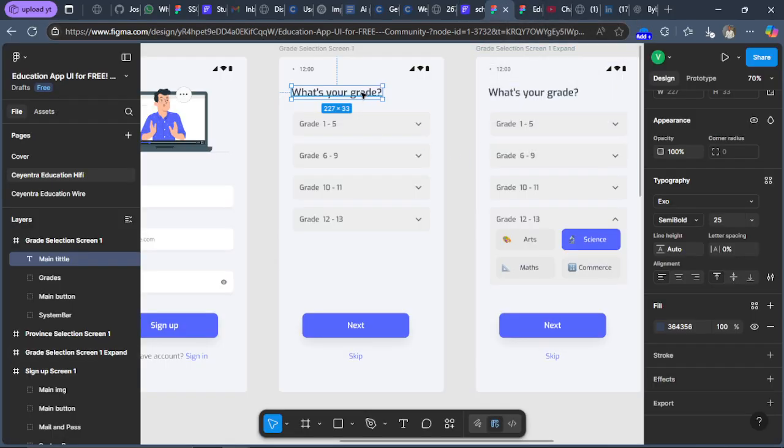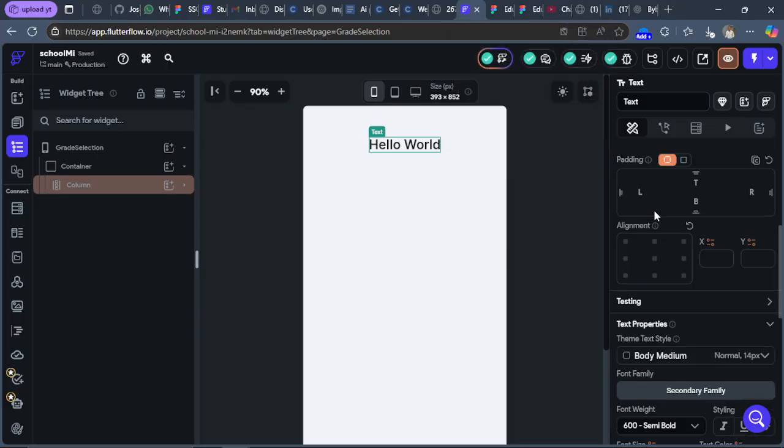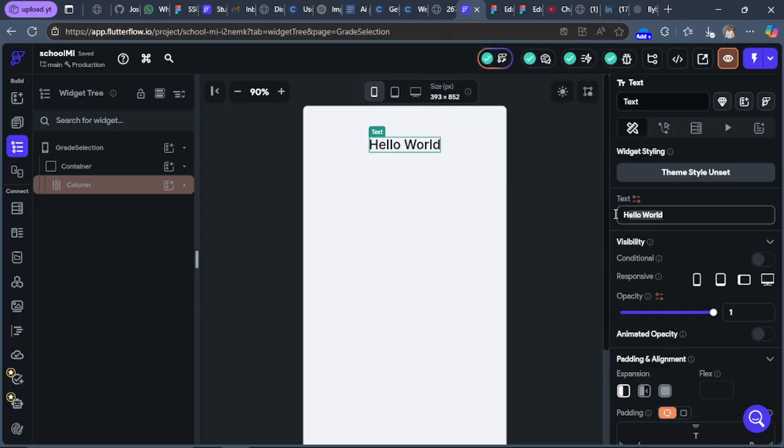Then let's copy the text. When you copy, you need to paste it immediately. If not, it's going to paste a whole random link like that on this page, so you just need to paste it fast to get the text from Figma.